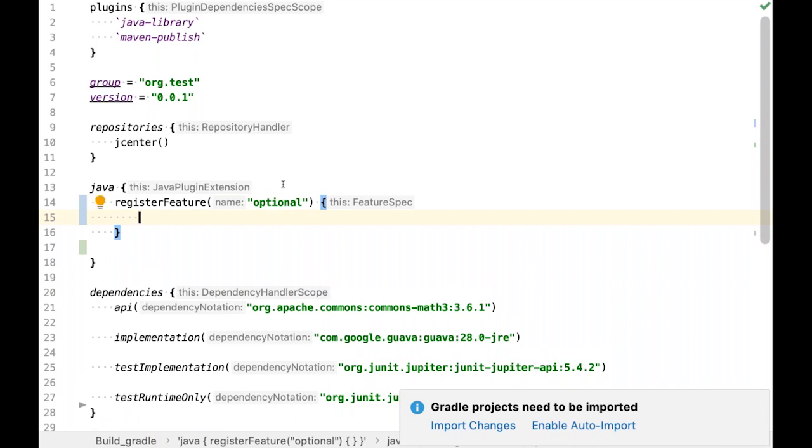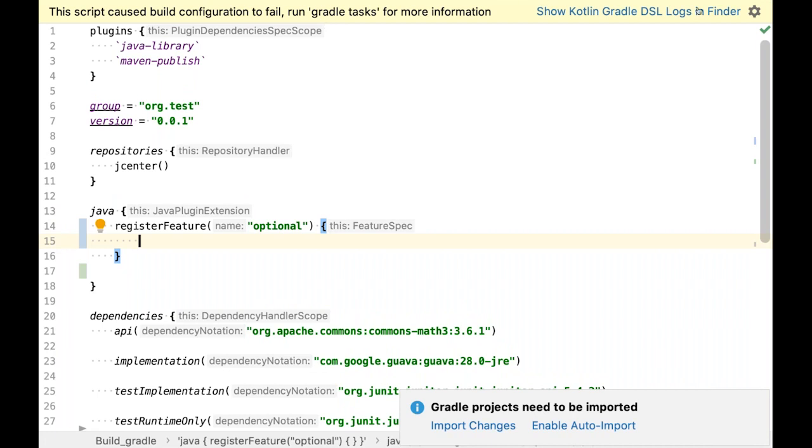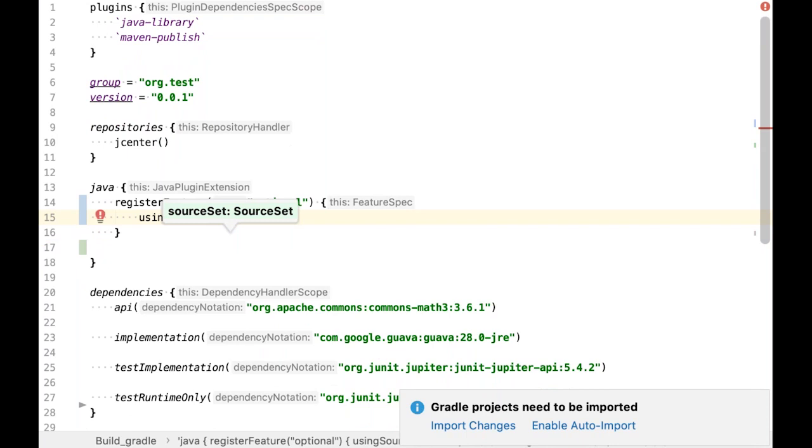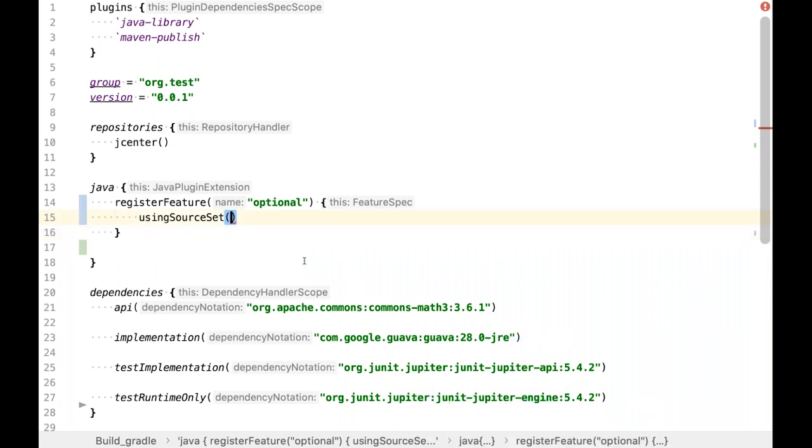And the only thing I need to decide is whether or not the code for that optional aspect of my library, the reason I'm calling it just optional, it's because it can be the name, like the artifact ID, will be my main artifact ID dash optional. So the optional is always contextual in that sense. The thing I need to decide is which source set I'm going to use. So does the code for my optional addition live in the same jar as my main code, or is it separated? You may have reason for doing either of the two. So here, we're going to do it the simple way, and we're going to say, let's just have the code in the main source set.